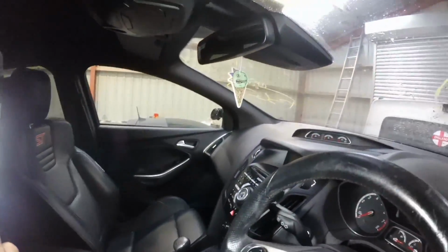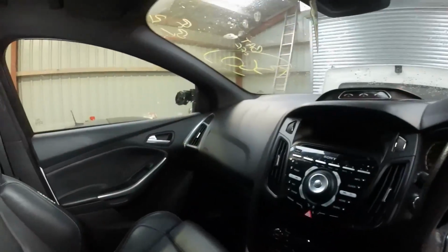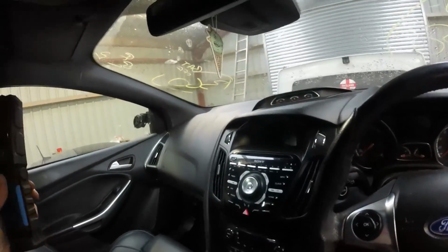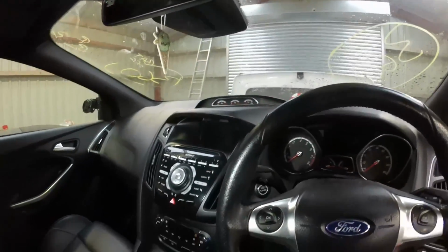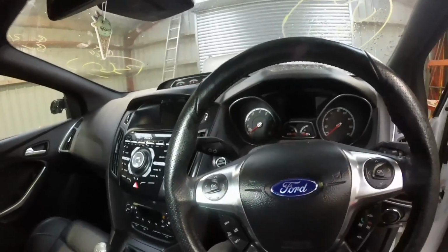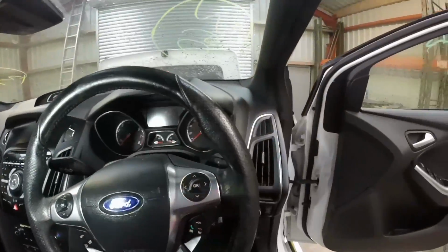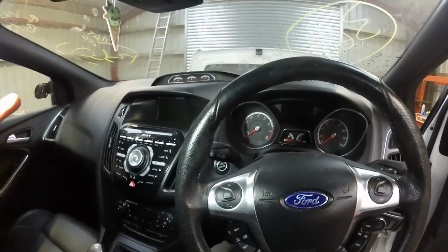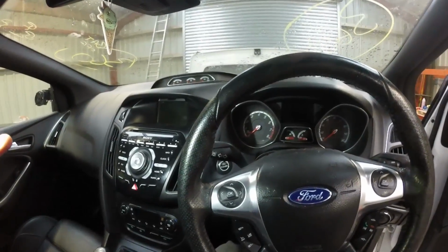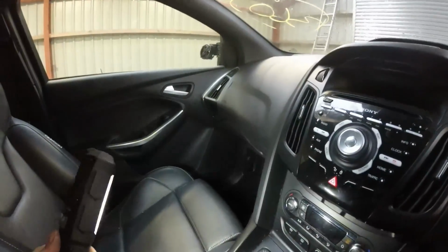But inside, it's got no damage. I couldn't believe it. The airbags, obviously it was on the pictures. No airbags had gone off. That wing mirror is destroyed. But it's an ST3, so it's got all the spec. Push button start, keyless entry and go, cruise, all your phone connectivity. I'm presuming it'll have sat nav. It's got a reversing camera. I've seen that on the back. You've got your little gauges up there, and these seats are very, very supportive. They feel really nice to sit in.